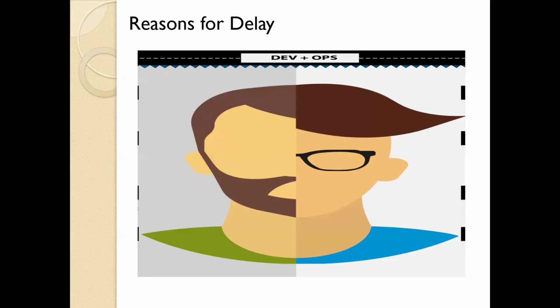Traditionally, there are only two teams in the IT industry. One is the development team, the other one is the operations team, as I have just mentioned. To speed up the software development lifecycle, there is now one more team called the DevOps team. The term DevOps is derived from two important words: development and operations, the development team and the operations team. I hope you understood the role of a DevOps engineer.